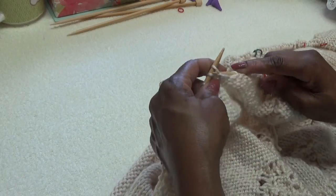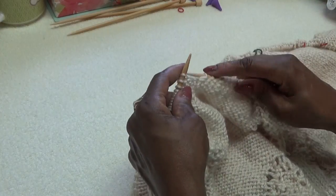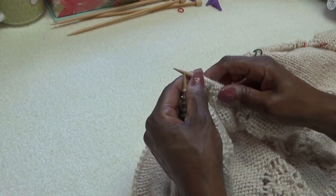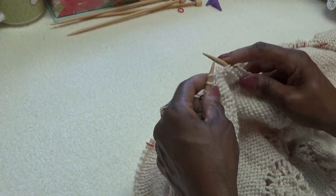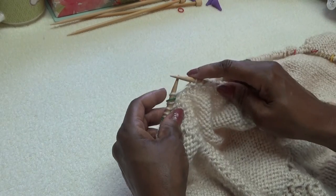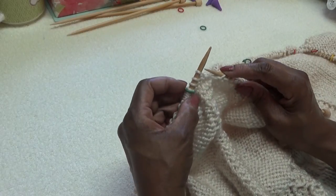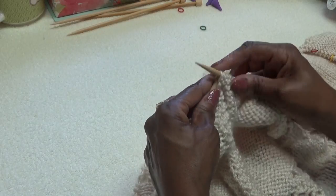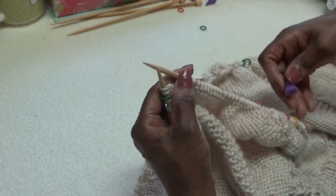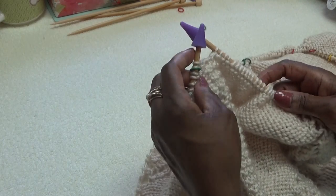I'm coming up to where I want to split the front from the back — this arm space. I had two little green markers here to help me remember. I'm just transferring all the stitches onto shorter bamboo needles. Now I'm coming up and I'll drop this marker. I'm going to take half the stitches — everyone should have had four — and take four to put on this front where I will add more stitches to make a sleeve. I need to cap that end.